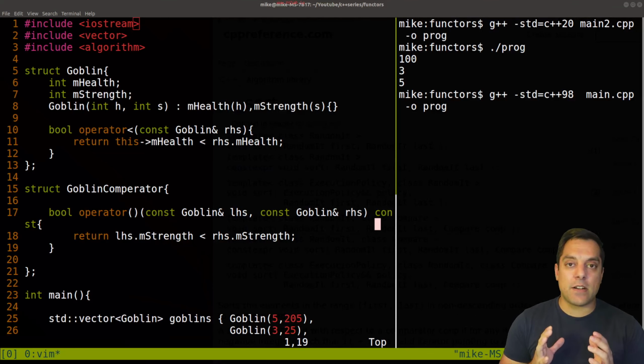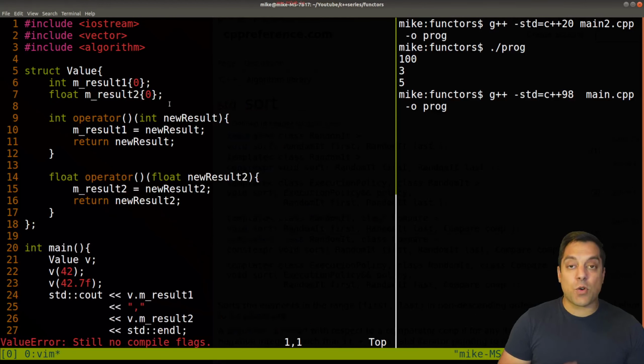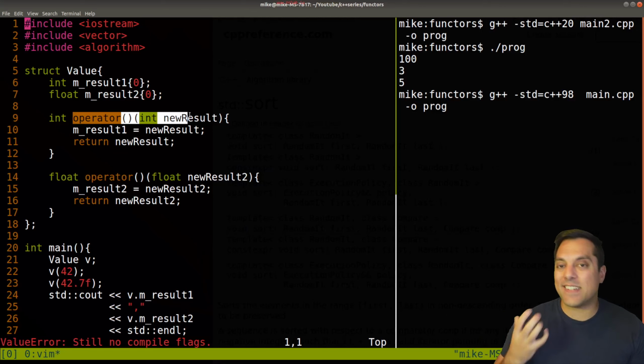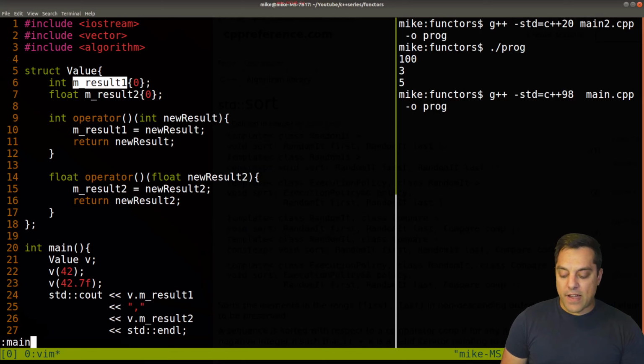I hope that sort of motivates functors, these functions with state or function objects, if you will. They're really useful in the sense that we can use them as building blocks for solving larger problems. Whether you want to think about the previous example, which I'll bring up here, just as we recap here in our main, where we can sort of compose or partially solve some problem if we want for a larger object, or just simply for convenience, have a function that we can call and record state. A lot of times folks will also use these just to have counters for how often functions are called, or writing little test functions.